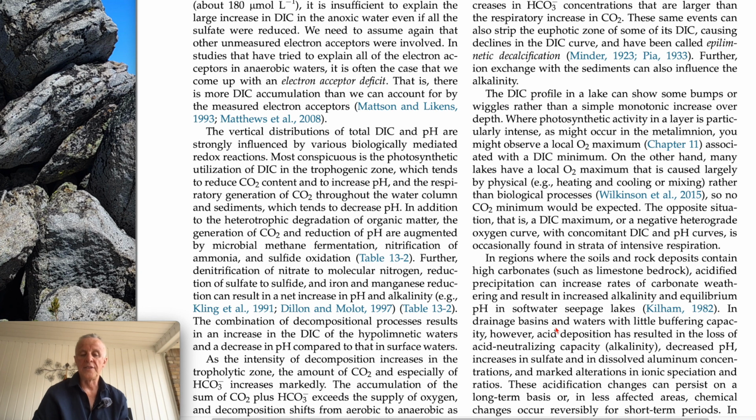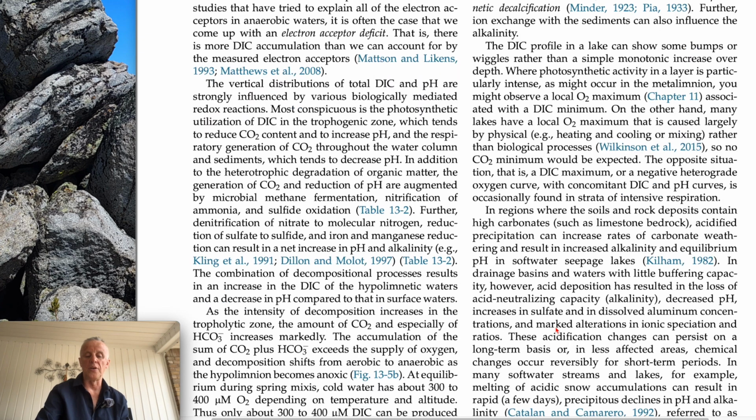Further, denitrification of nitrate to molecular nitrogen, reduction of sulfate to sulfite, and iron and manganese reduction can result in a net increase in pH and alkalinity. The combination of the decompositional processes results in an increase in the DIC of the hypolimnetic waters and a decrease in pH compared to that in surface waters.